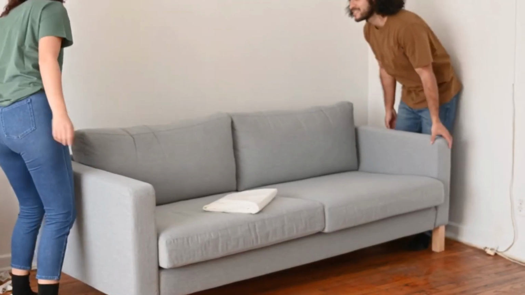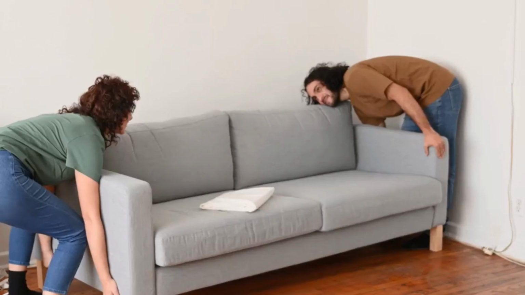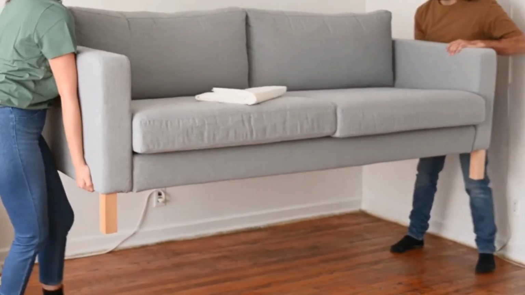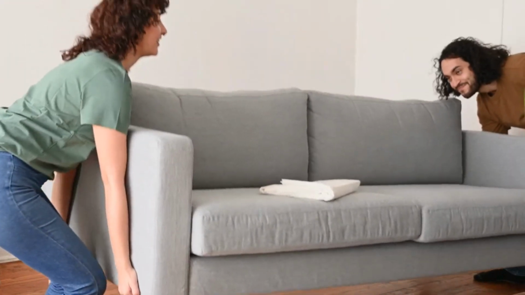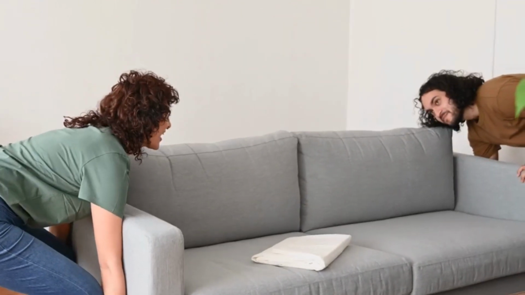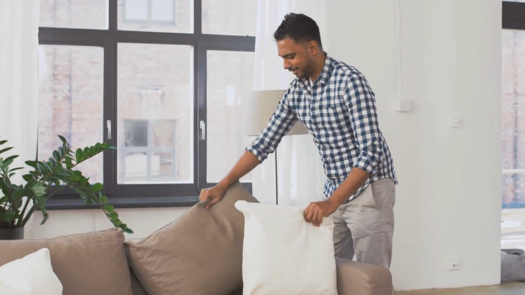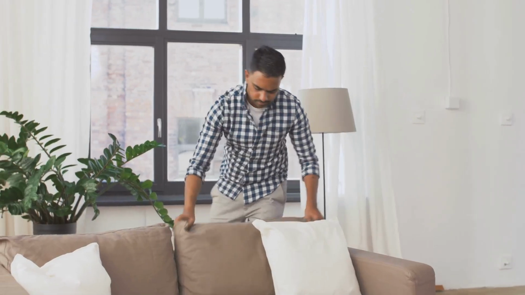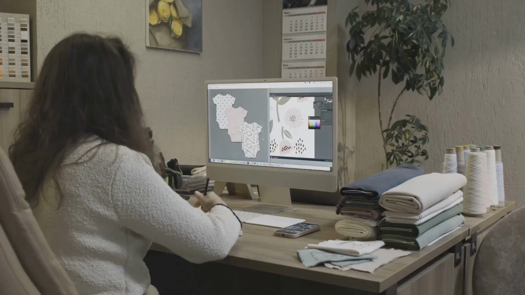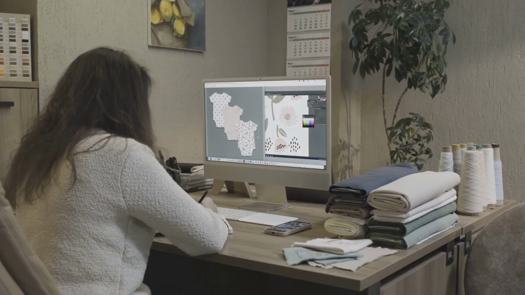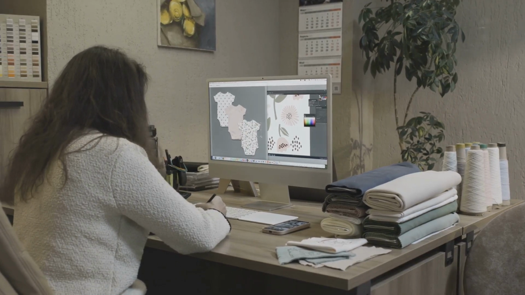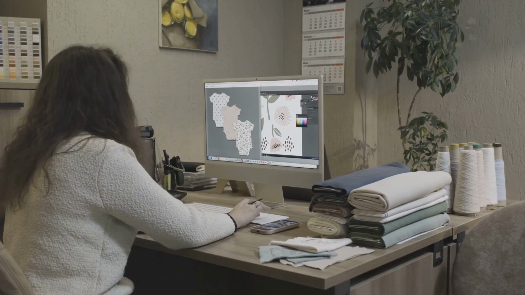Think of it like this. When arranging furniture in a room, you intuitively understand that placing all the furniture against one wall creates an unbalanced and uninviting space. You instinctively strive for balance, distributing furniture in a way that feels natural and visually appealing. Similarly, in design, the golden ratio provides a framework for achieving this sense of intuitive balance and harmony.